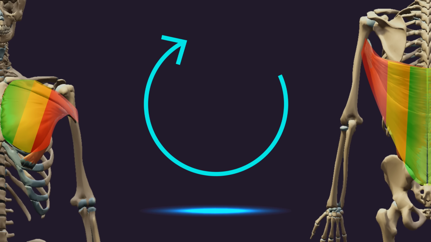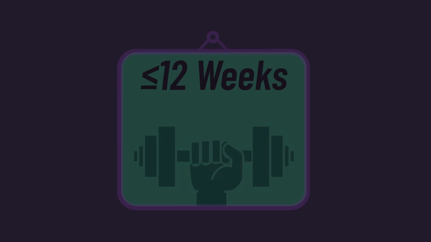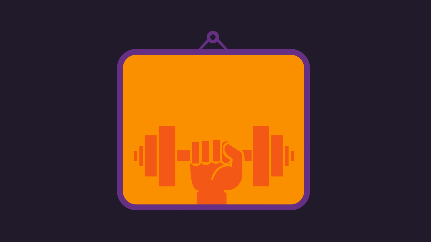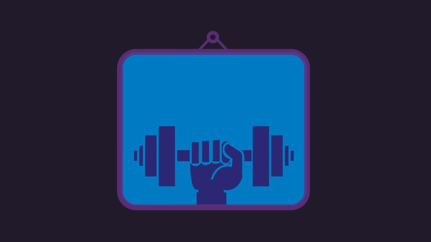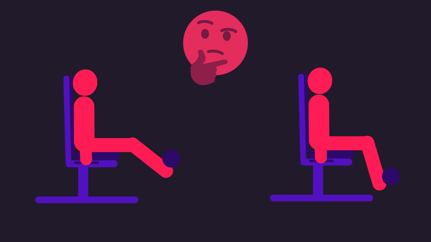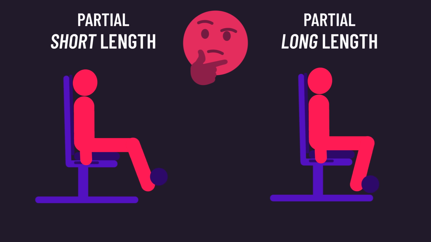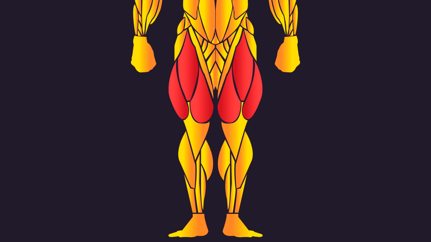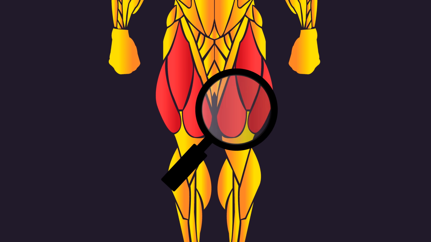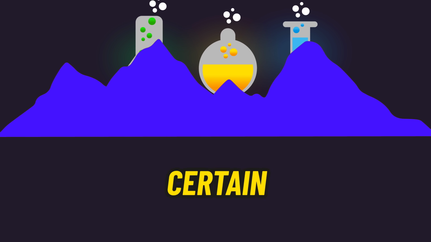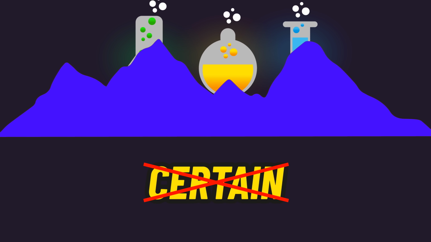Hopefully this changes soon. Also, all of these studies lasted a few months, so it's difficult to say what happens after years. For example, if with a leg extension one person trained with short length partials and another with long length partials for years, my best guess is you may visually see the differences, with a partial at long length resulting in comparatively more pronounced development, especially at the distal regions. Yet, as there's no long-term studies, I would be lying if I said I was certain.